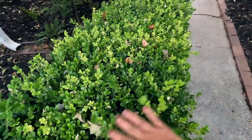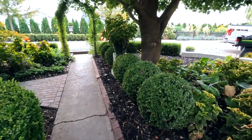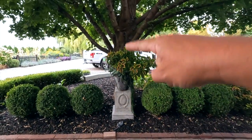These don't see very much sun, so they don't grow enormously fast. They're a tiny bit woolly, but not bad. They look pretty good. And the spheres grew hardly at all after I trimmed them. Don't those look awesome? I love them. Those were here when we moved in, the spheres. And then there was a statue of a librarian lady.